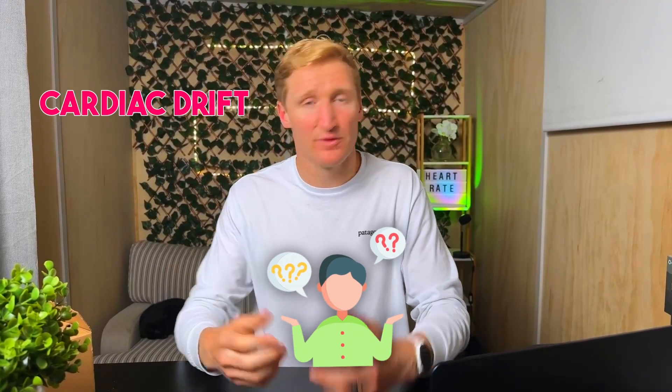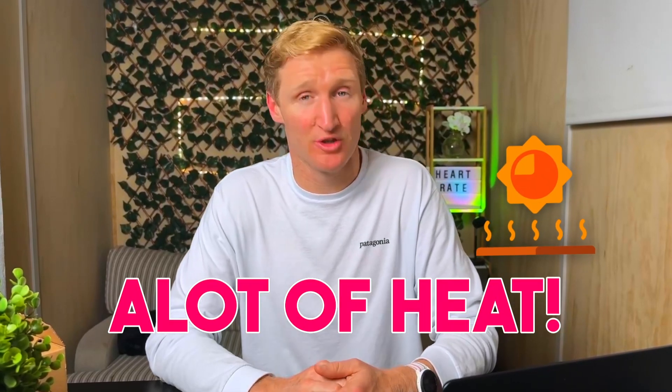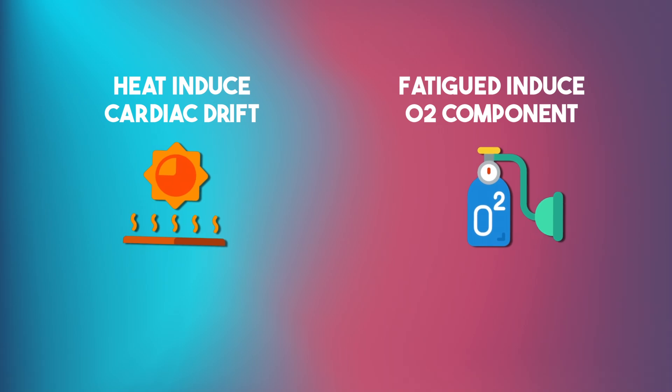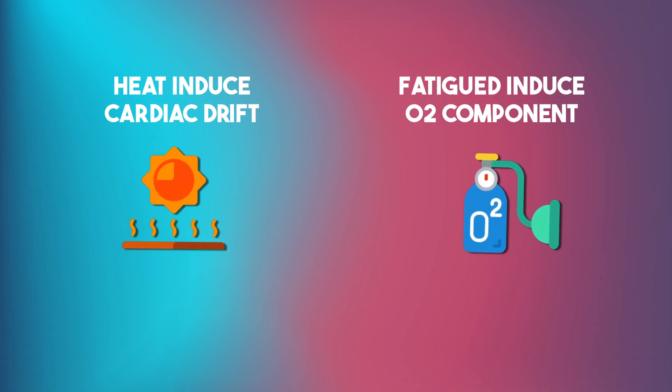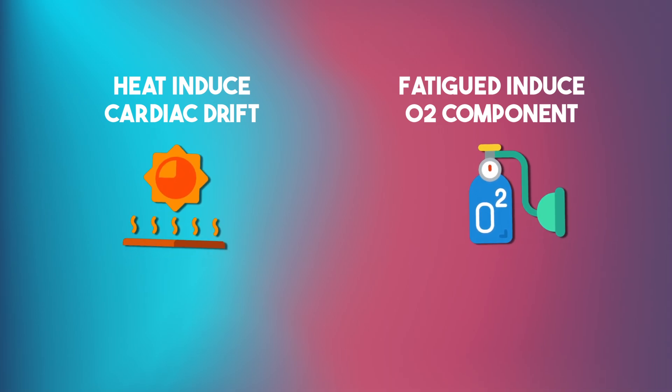You're probably thinking: how can I tell if it's cardiac drift or the O2 slow component causing my heart rate to increase? To some extent it doesn't really matter in event-specific workouts or the event itself, because if your heart rate is trending up over the first half purely because of heat, that shows you're accumulating a lot of heat and will probably cook yourself before the end. If it's the O2 slow component, I've already explained that. When you couple them together you may get a unique scenario where heat-induced cardiac drift and fatigue-induced O2 slow component are at such a level that it remains sustainable for the entire marathon, resulting in an outrageously high average heart rate. But typically that unique mix won't be sustainable and you'll fall off the back end of the marathon, still maintaining a really high heart rate due to the high load of fatigue and heat-induced cardiac drift.